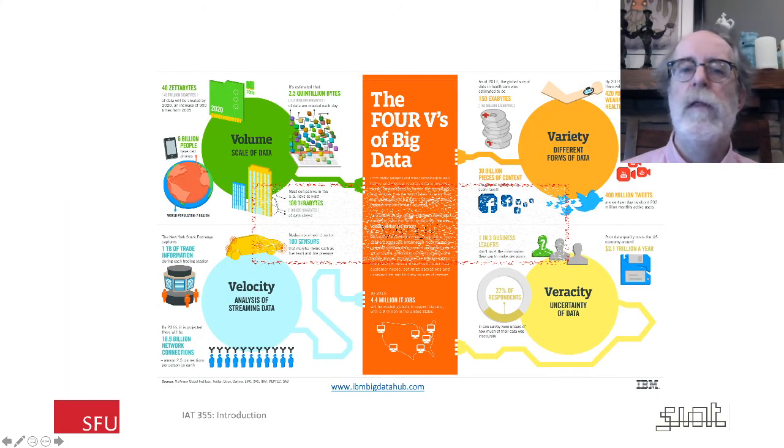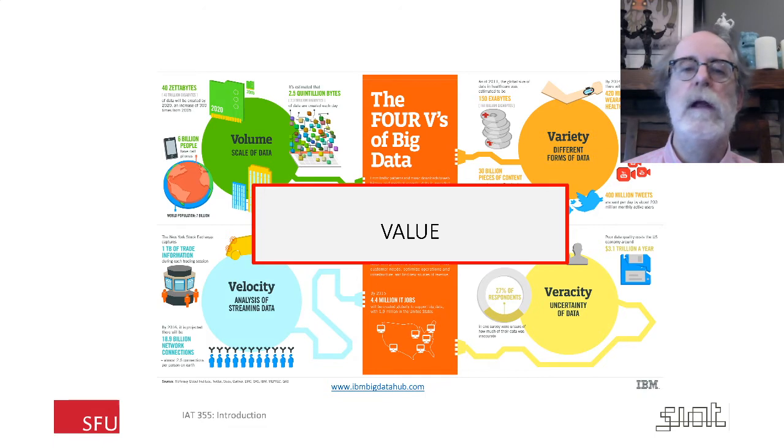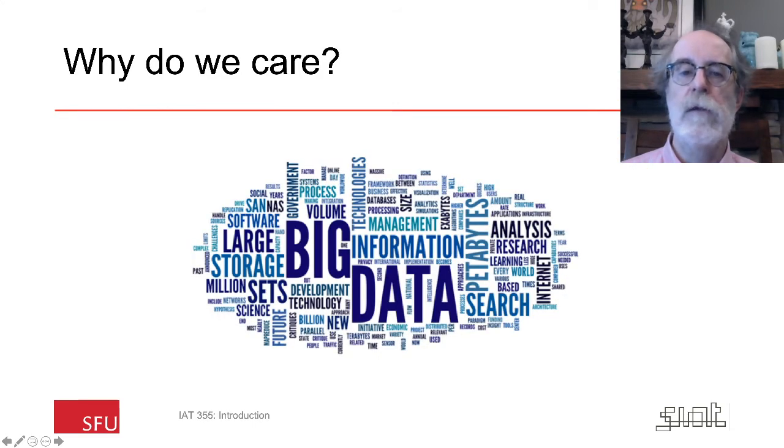So the thing that's new about visualization is the massive quantity of data. IBM has suggested that there are 4 V's: volume, that is to say the total quantity of data; velocity, the amount of new data that is arriving every day; the variety of information; and the fact that some of that data is not of ideal quality, in the sense of you knowing for a fact that things are true. And so what big data, visualization, and visual analytics is about is trying to derive value from the massive quantities of data that's arriving.